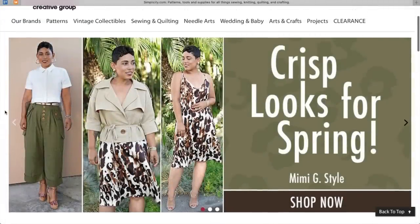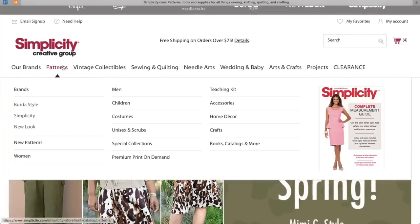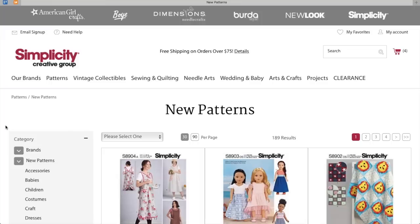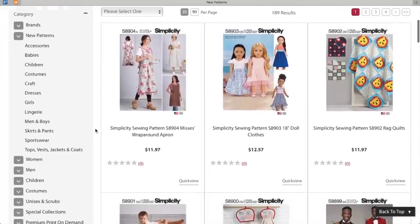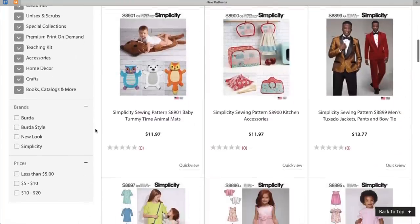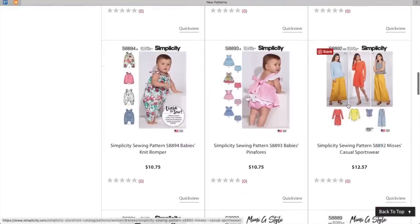I know that I was just here with some new patterns from Butterick, but it looks like Simplicity has their spring patterns out as well. So I am going to review those with you guys today. We're going to skip through all the kids and babies and men and get to the women's patterns.